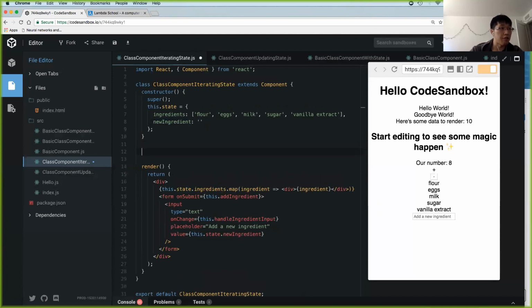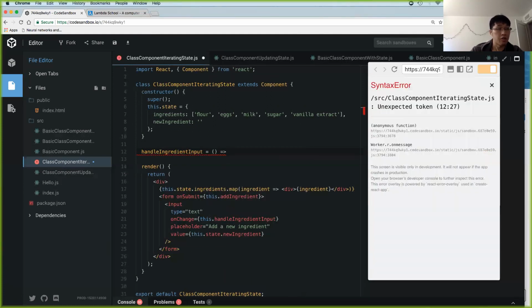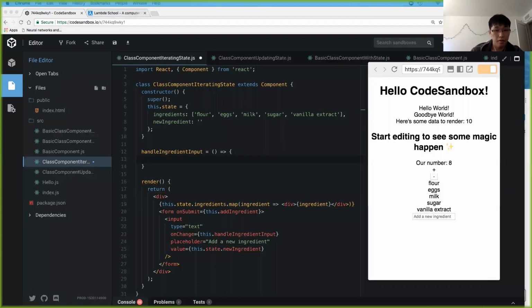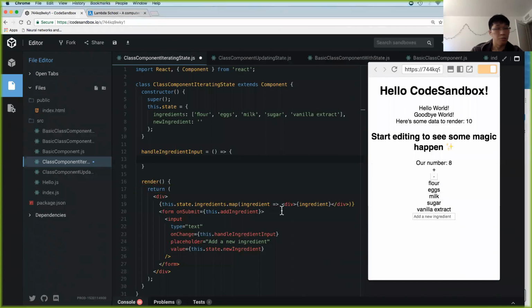So let's define that function. We're going to have handleIngredientInput be an arrow function, so we don't have to do the binding ourselves. This is going to get invoked anytime there's any change in the input box, because we're doing this inside of an onChange handler.